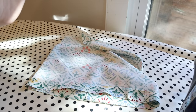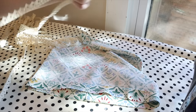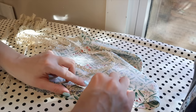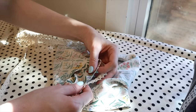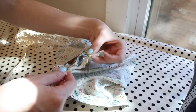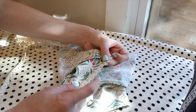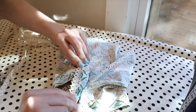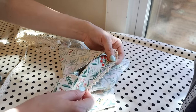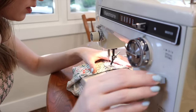And then one more thing I'm going to do on this, because this is something that I'm very excited about. I have my crocheted lace, and I am going to add crocheted lace along the hem of the sleeves. I'm going to go ahead and do this now. I'm not 100% sure how much I will like this, but it will be a lot easier to add this now. So I'm going to cut a length of this lace and go ahead and sew it to the very edge of the sleeve here, just aligning that underneath the sleeve and then top stitching all the way around. So I'm gonna get all of that sewn, and then we can add the elastic.